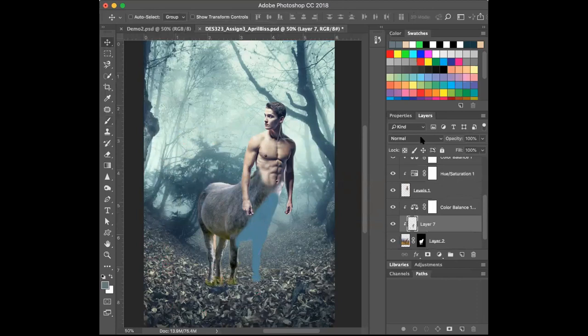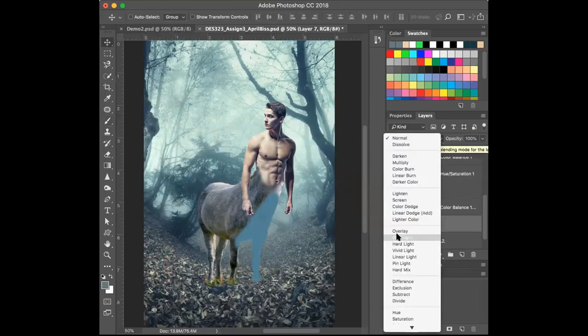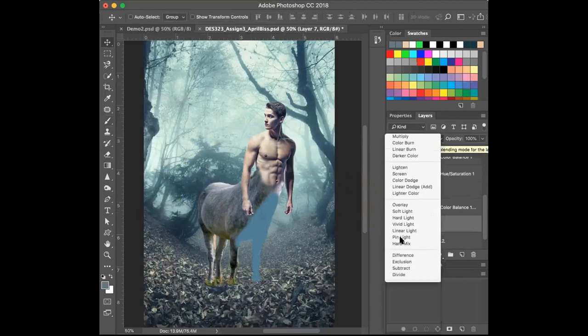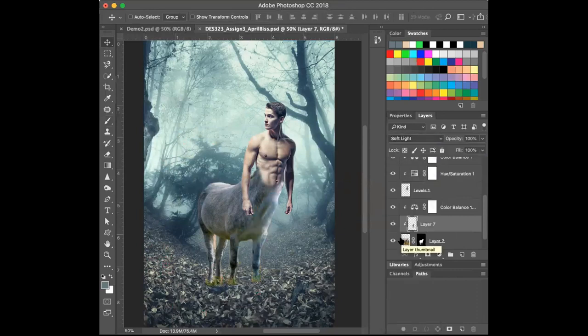Now we're going to change the blend mode, and I'm going to try soft light. When I change it to soft light, look how that changes the color right there. And you can change the opacity. So if you wanted less of that, you can dial down the opacity, or dial it up, depending on what you need.